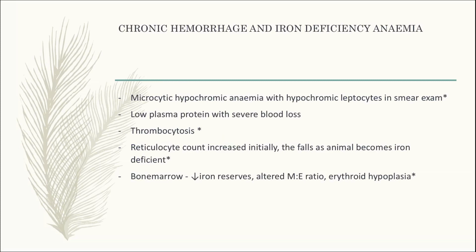So thrombocytosis. But why thrombocytopenia? Because when there is active bleeding happening inside the body, more platelets will go and start forming clots in that particular area. What happens is platelets will be consumed by hemorrhage, so you will see consumption thrombocytopenia. That can also be seen in chronic hemorrhage.